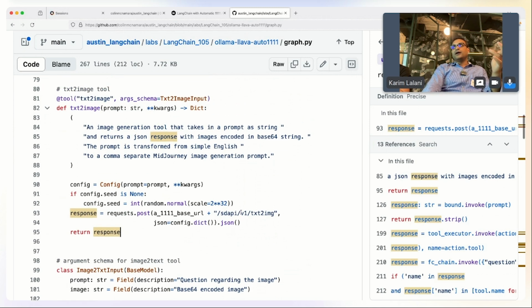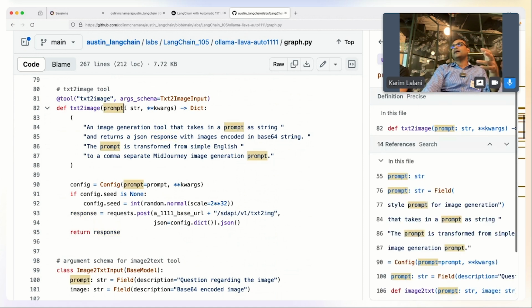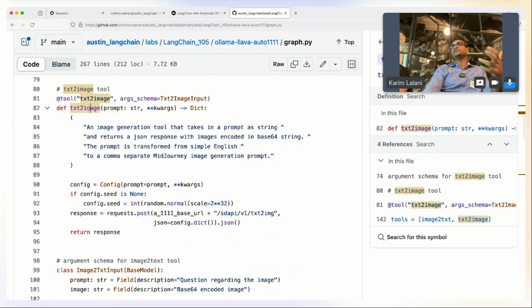So you could imagine having another tool that queries and says, give me all the models that I have, and that gives you the response. And then you can say in the prompt for the tool that I'm going to pass you a prompt and maybe also the name of the model to use. So it would then pick up that value and just push it through.